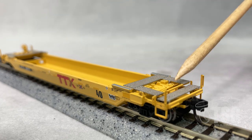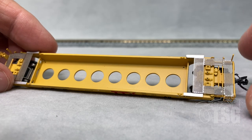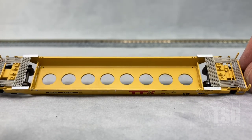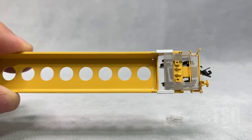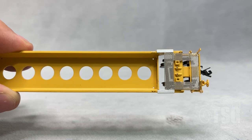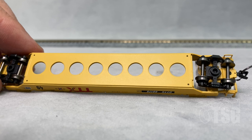I'm especially liking all this little detail out in here. This is a well car, so there's not really a whole lot to see down in the well itself, but I did want to show you this so you can get a good idea of how the details look on the ends. Looking at it from this angle, you can see that there are holes where the pins from the intermodal containers stick into. Those are standard on most intermodal shipping container models — they have pins on the bottom and holes like this on the top, so that they can stack easier.